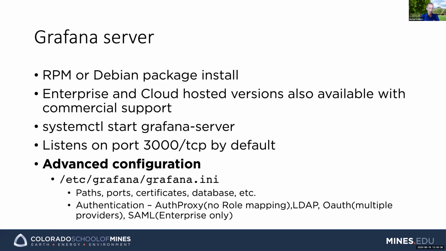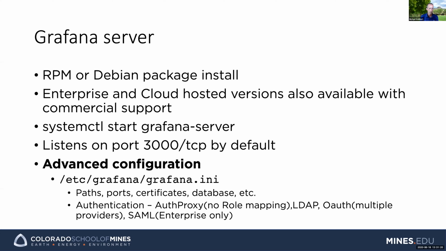Also wanted to mention that Grafana does have an enterprise version if you need commercial support. I believe pretty much everything is available in the open source version. The only thing I found missing is that SAML support for authentication is only available in enterprise. That was kind of a bummer because we prefer to use SAML. I have ours configured to use LDAP, and that works fine, but it would have been nice if we could have used SAML. They also have cloud hosted versions if you want to go that way.